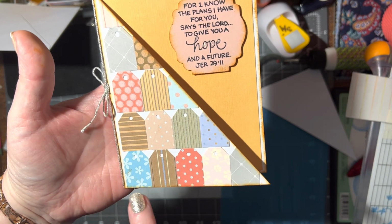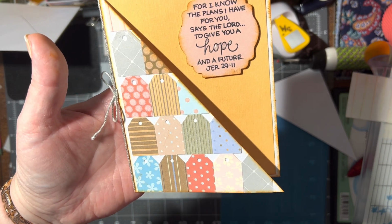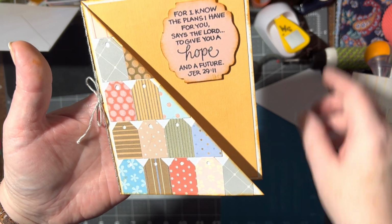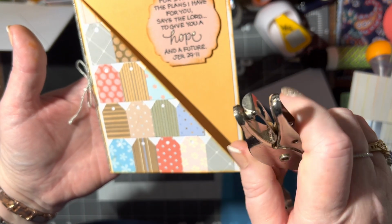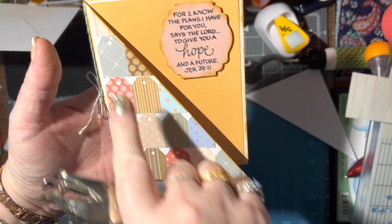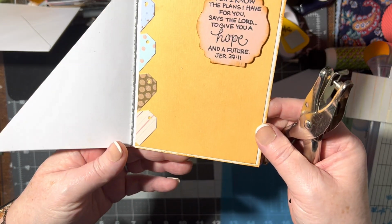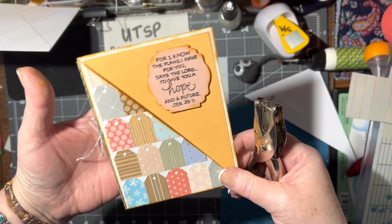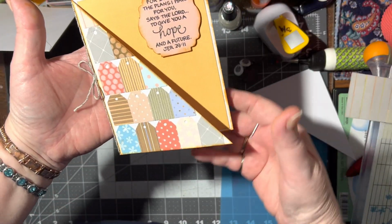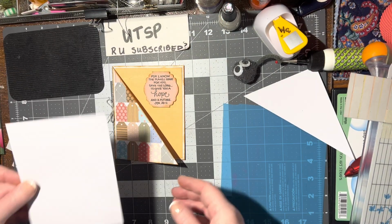And again, these are 1 1/4 inch tall and 3/4 of an inch wide. So you can definitely cut those out yourself. And then I used the 1/8 of an inch hole punch to do the 2 holes on the ones that I made. Very simple. But I think that's a very attractive background. What do you think? So I hope you like this idea and you will give it a try.